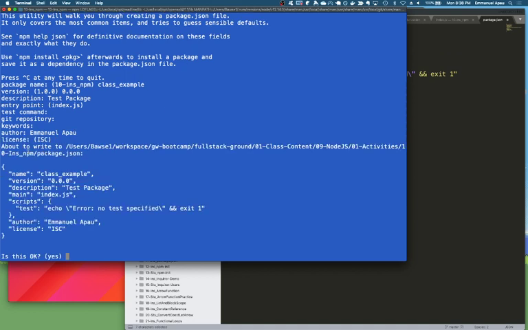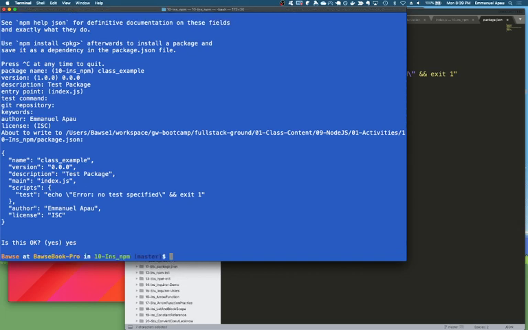And then what it's going to do is write to a package.json file if it doesn't already exist, and this is going to be the contents that it's going to write to it, which would be the name that I passed in earlier, the version 0.0.0, description, test package, and then the main index.js. Is this okay? Yes. That's it.